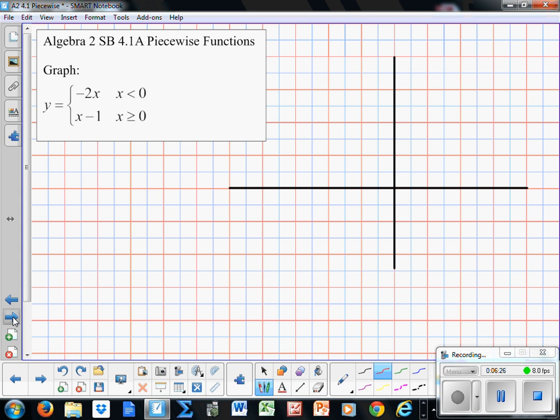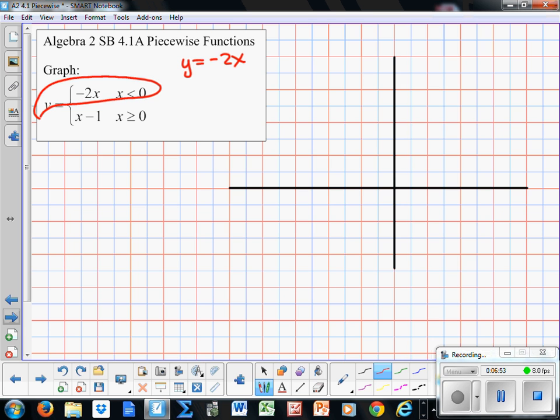Okay, so again, what we're going to do is graph y equals negative 2x, and then we'll go back and erase what we don't want. Now, if you're doing this on paper, that's a little bit harder, especially if you're doing this in pen. So if you think that you can start and stop this on a dime and know exactly where it's going to start and stop, you can do it that way. So y equals negative 2x.